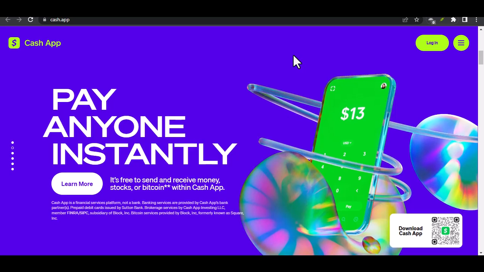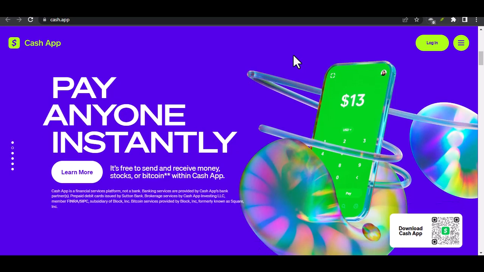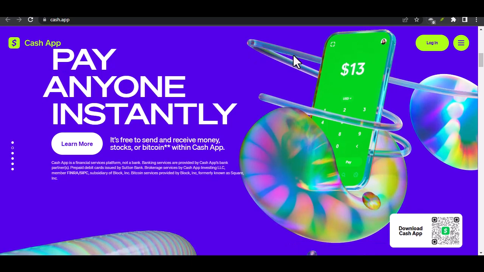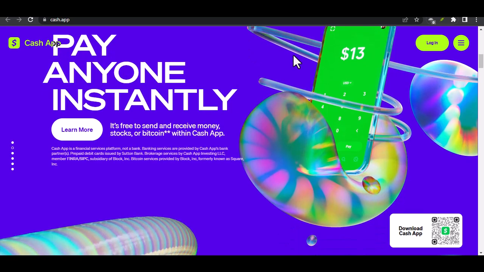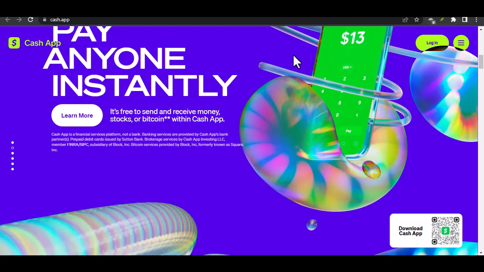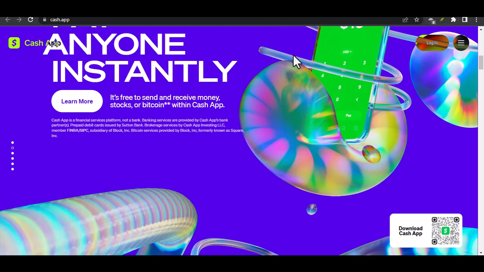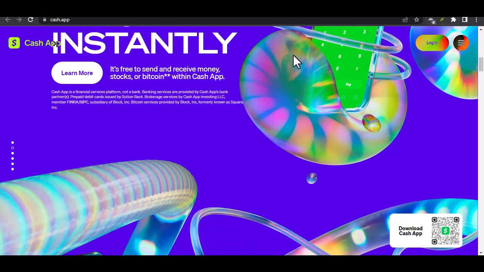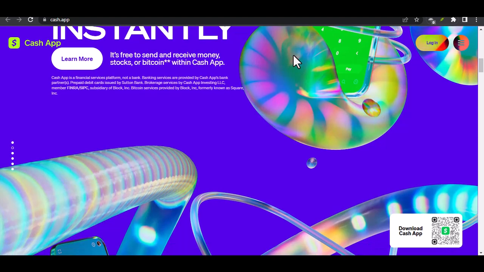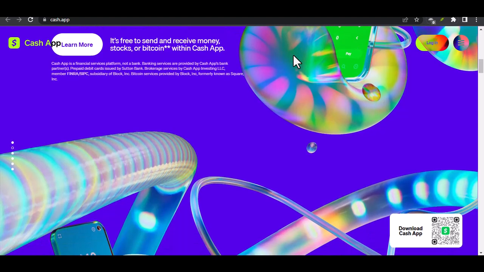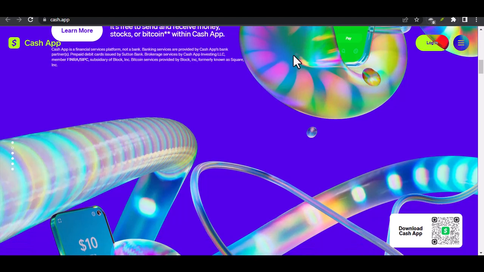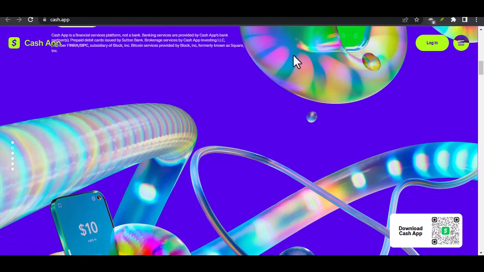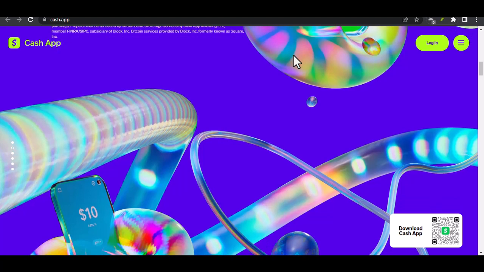The rise of the money app, why Cash App? Before we dive in, let's chat for a sec about why Cash App is such a popular choice. Remember the days of scribbling down IOUs or awkwardly waiting for someone to pay you back? Cash App eliminates that whole awkward exchange. It's like having a digital piggy bank that you and your friends can all contribute to, perfect for splitting rent, concert tickets, or even that surprise birthday gift for your BFF. Plus, Cash App lets you invest your spare change with a feature called Cash Boost. Every little bit counts, right?